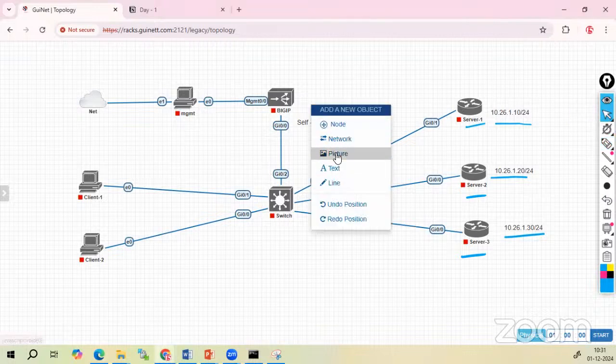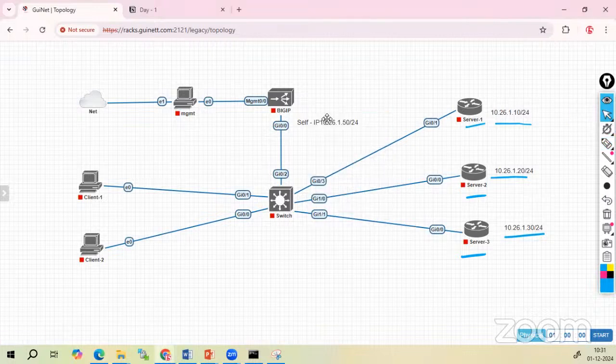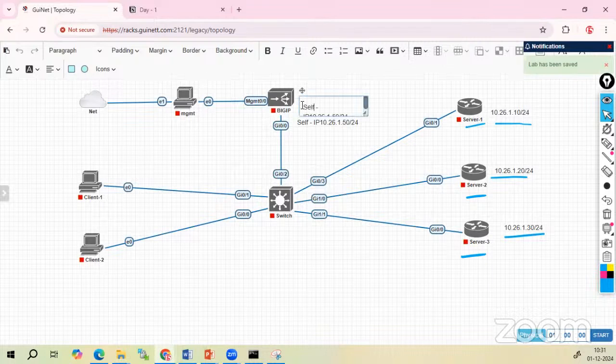We will create a virtual server at 10.26.1.100.